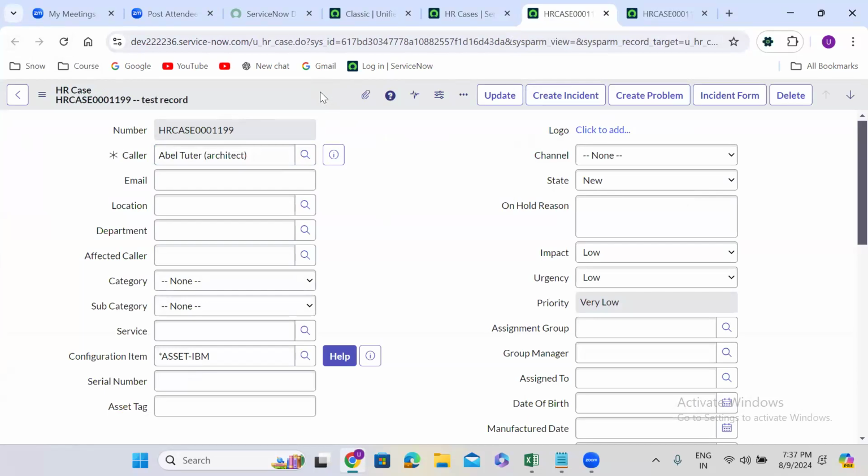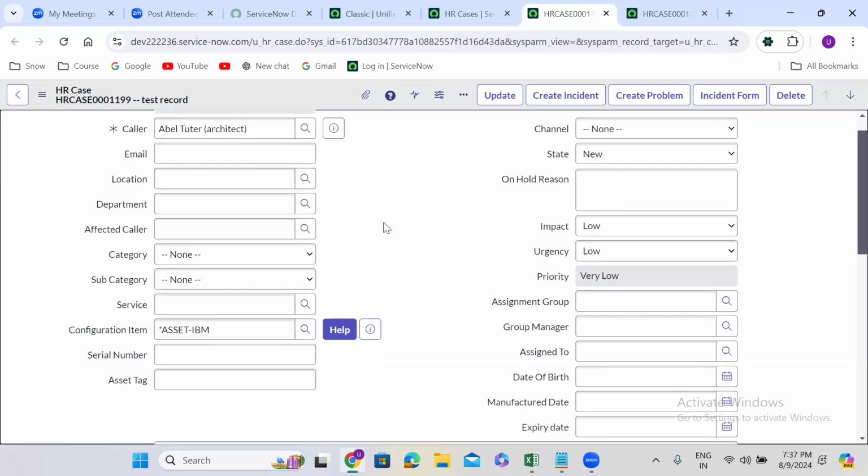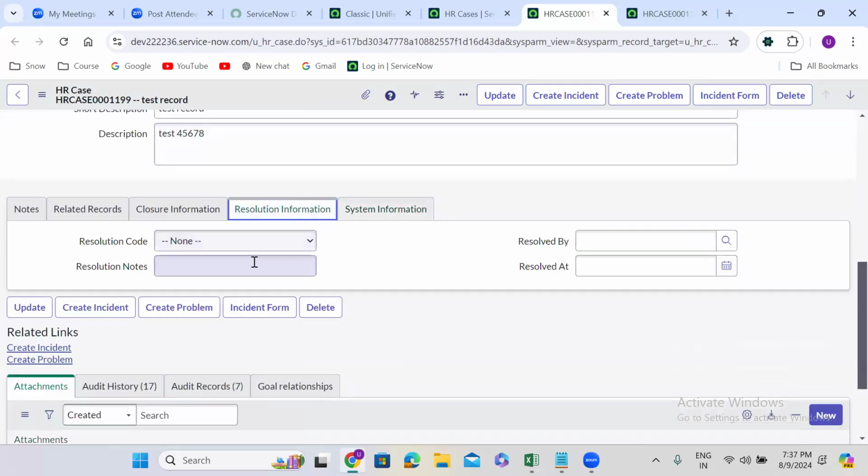Whenever I click on that button, it has to check the resolution code and notes are filled in or not. If the resolution code and notes are not filled in, we have to stop the form submission.